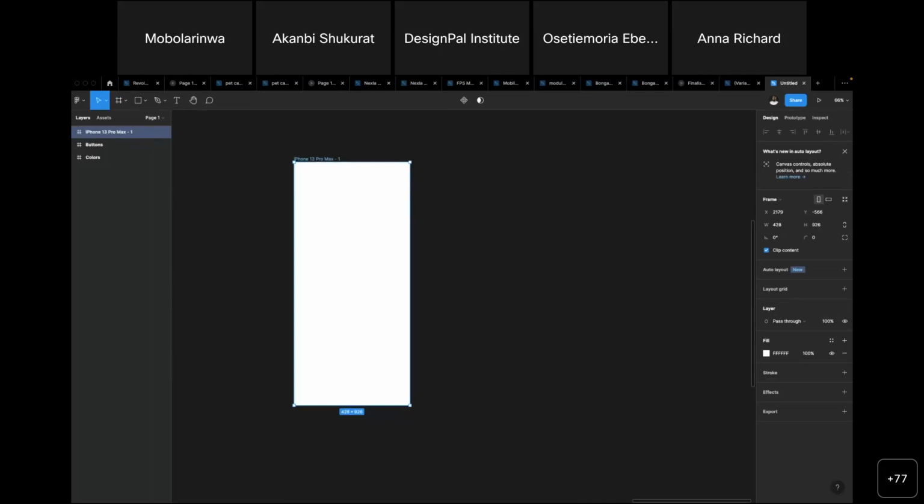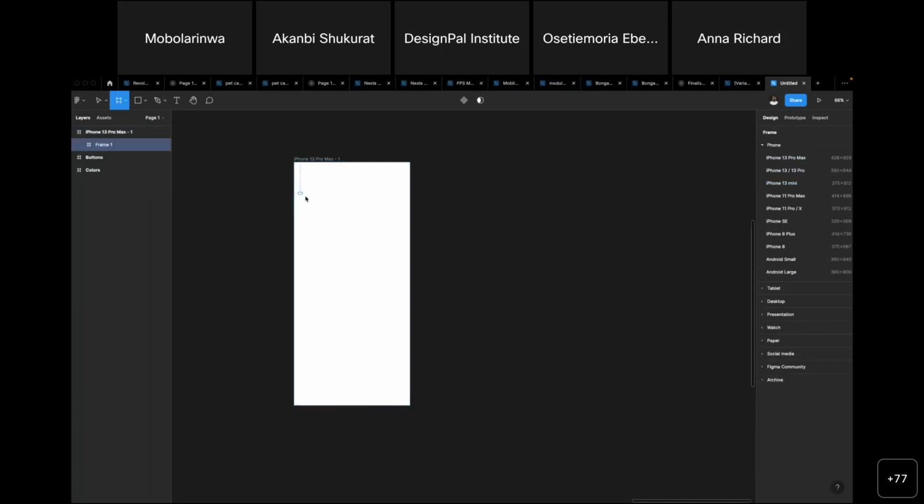When I'm creating my designs, most times if I'm not using a rectangle, I use my frames, and it helps me get things started.